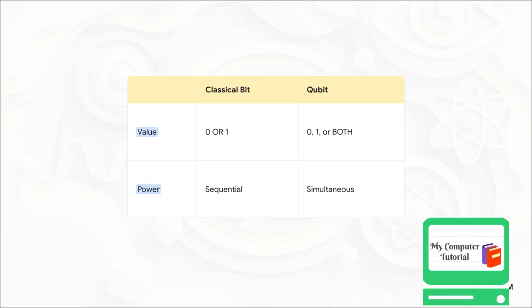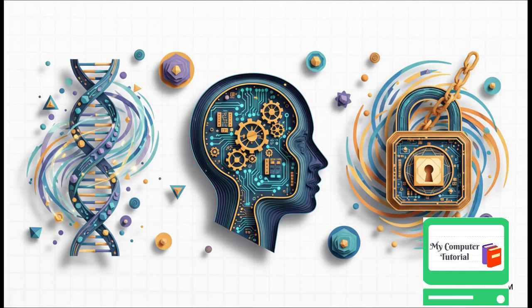A classical computer has to check possibilities one by one, sequentially. But a quantum computer, because its qubits can be everything at once, gets to explore a massive number of possibilities simultaneously. It's like instead of trying one key at a time to open a lock, you get to try all the keys at once. The jump in computing power is just staggering. So what can we actually do with that kind of power? We're talking about solving problems that are currently impossible for even the world's fastest supercomputers. Things like designing brand new medicines molecule by molecule, creating new forms of artificial intelligence, and developing truly unbreakable codes to protect our information. The potential is just immense.